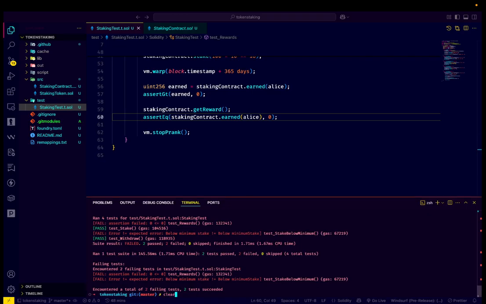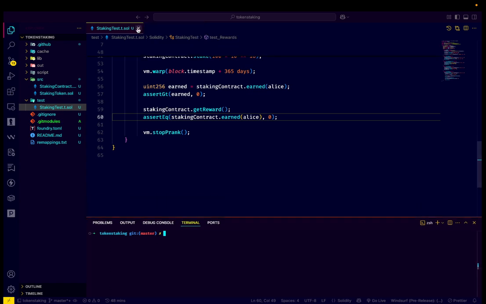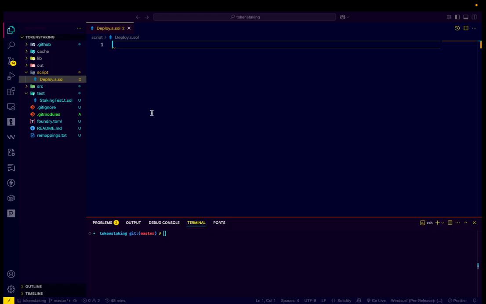So let's clear it, and let's make this contract ready for deployment on the Rootstock test network. So let's go inside our script folder and create a new file, deploy.s.sol, which is the script we are going to write.